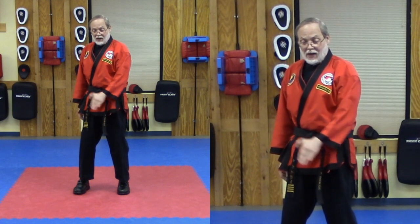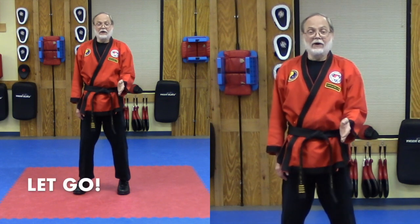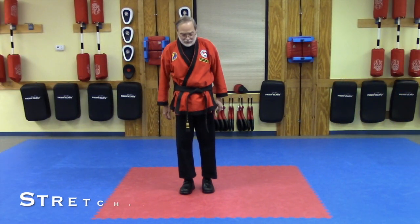The right arm now. Tuck that elbow in, up and around, just like that. All right, with me, but we're going to say let go. Go. Let go. And again, go. Let go. Once more. Let go. Very good. All right, let's go ahead and do our stretch.